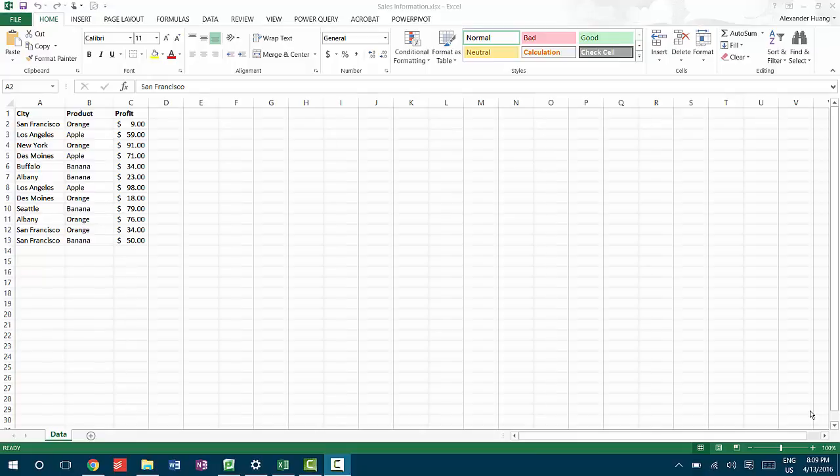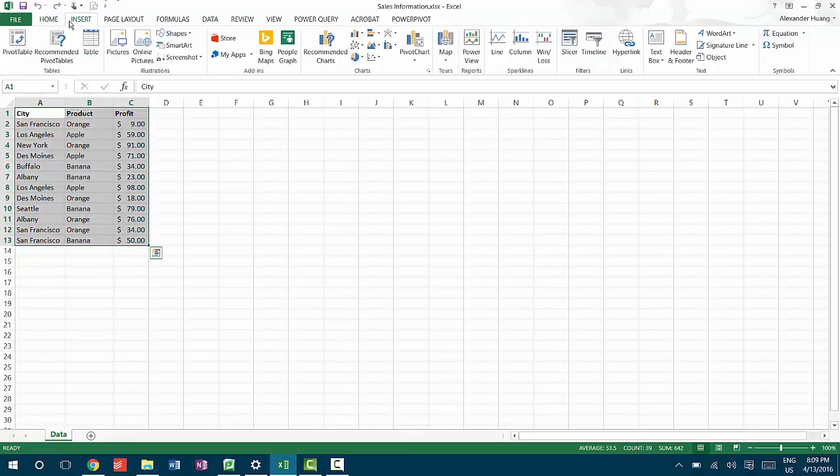Hello, this is an Excel at Excel video that we will use to introduce to you what a pivot table is and how to use it in Excel. A pivot table is a very important and very powerful tool that we can use to summarize data sets very quickly and very clearly. Here we can see that we have a small data set that we can use to model this behavior.